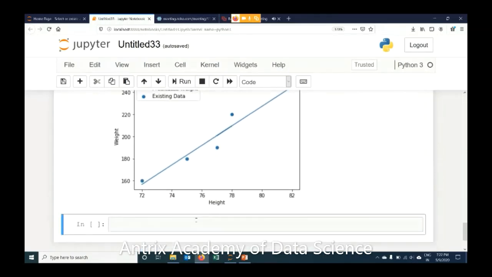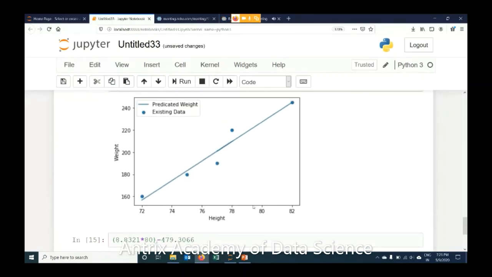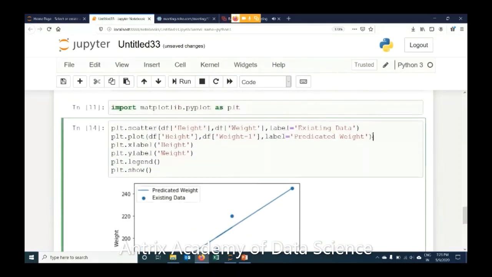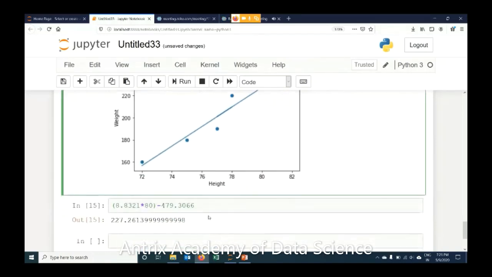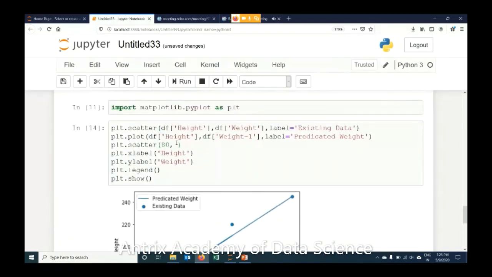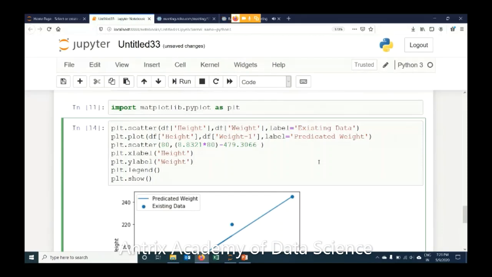Let's take an example. Suppose my height is 80, what would be my weight? In that case, you see 2 to 7 is there, and it will be intersecting here. Let me show you on this chart. I say plot.scatter, my height is 80, and I'm referring to my equation here as it is for y.